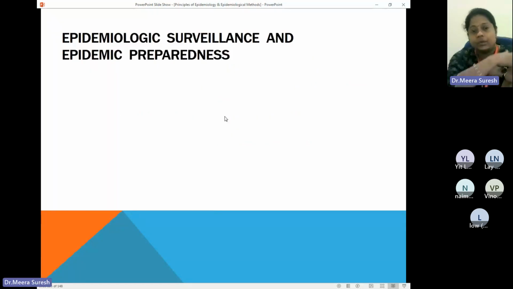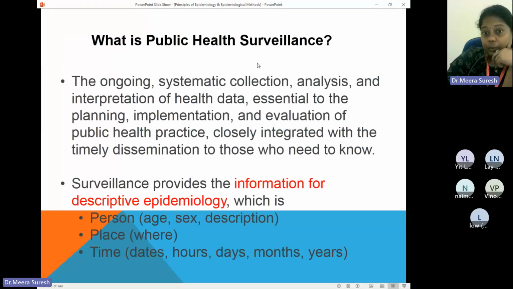Now the last portion, epidemiological surveillance and epidemic preparedness. There is something called surveillance, and what is public health surveillance, the last portion in this epidemiology section. I already told you the whole PPT is around 148 slides, but that covers your second and third subsections because they have mixed up the topics. Somewhere they have to mention the studies, somewhere the bias and confounding, and I can't separate this because it goes along with the study. That's why I have made all the slides come together. So second and third will be this.